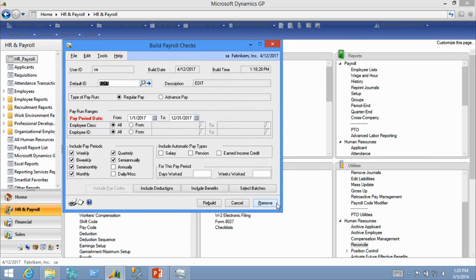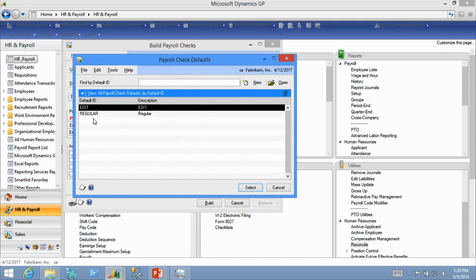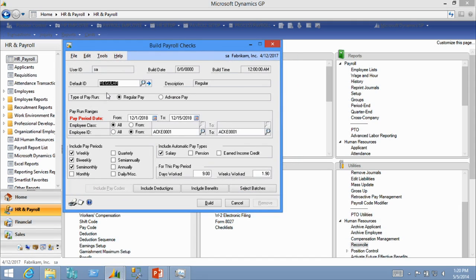Now I'm going to go ahead and remove that build because I just wanted to demonstrate for you all those different error messages. We'll go ahead and show my regular payroll I'm going to run. I'm just going to run a payroll for this employee, Ackerman. He's salary. And if you remember in our setup, whenever we mark salary, salary employees do not have to key in transactions except for their exception time of vacation and sick. So since he's salary, I'm not going to key in a batch or enter any transactions. And Ackerman, he worked the full 86.67 hours this week.